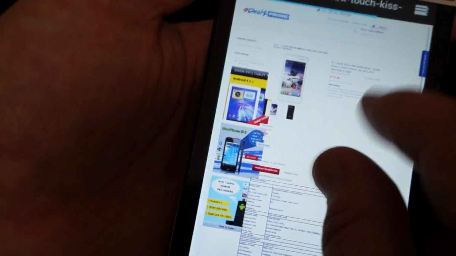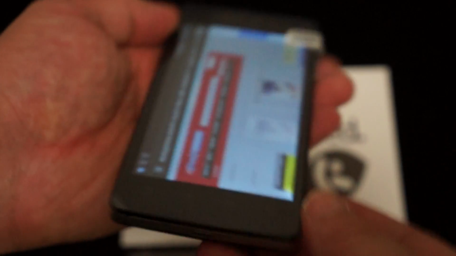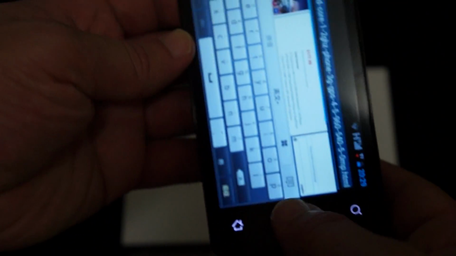You can check out part one review where we do an unboxing. So again, this is a K-Touch U86. I think it's a really cool phone. Has an iPhone-esque bevel here. So I'm pretty happy with this phone.